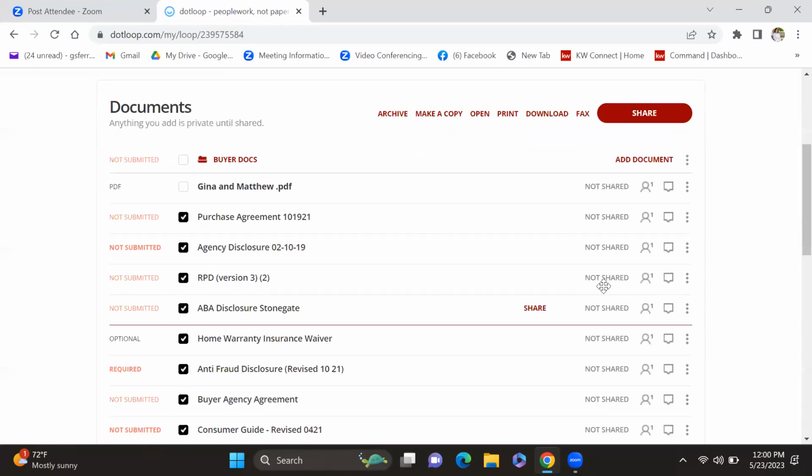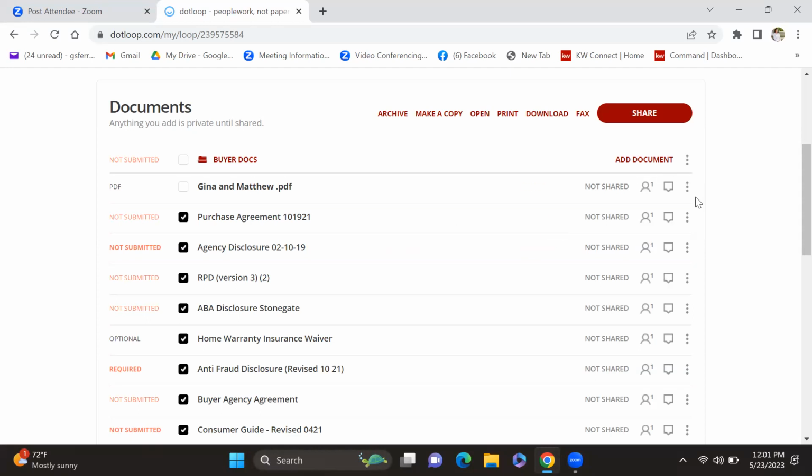Once you share documents, by the way, right here where it says not shared is going to turn orange and it's going to say waiting on others. Once they sign it, it's going to say signed. You have to refresh the page. So if someone says to you, okay, I'm signing. Oh, I've signed. Have you gotten it yet? And you're like, well, I'm looking at the screen and it still says waiting on others. You might have to refresh your page because it didn't come through yet.